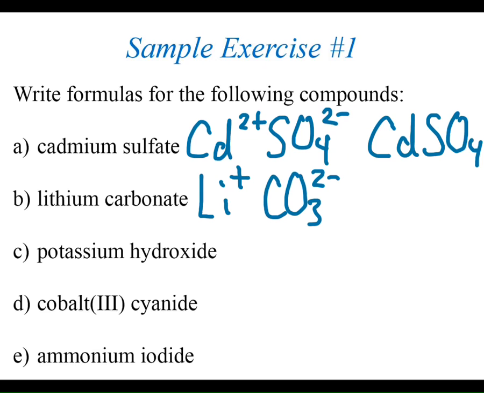Those do not cancel out. So what can I do? What kind of ratio between lithium and carbonate can I create to make it balance out? I need 2 lithiums, 2 to 1. So I would write Li2CO3. Does that make sense? Why wouldn't the 2 go in front of the lithium? Write it like this? Yeah.